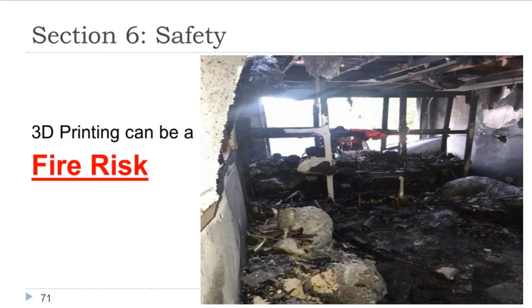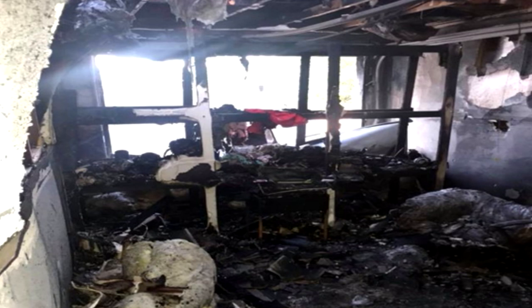So now let's talk about some of the safety concerns. This is a picture from the news. It's from Australia. The gentleman here, I believe, started a 3D printer, a 15-hour print, and then went to work and left it alone. And got a call from the fire department and said, your house is on fire.